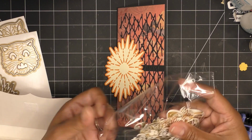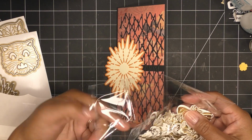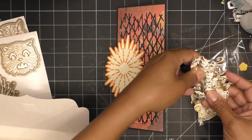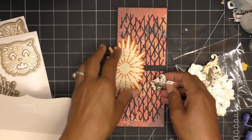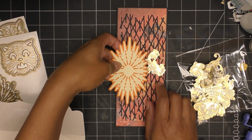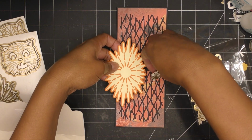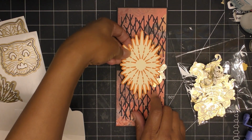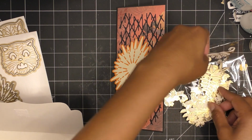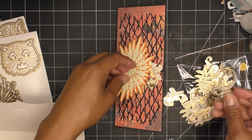So I just want to see kind of what I would tuck behind there. She pretty much has these in all her sets, so you know, I'm sure it'll have something, or like those flourish cut and emboss folders, something like that. I don't know, it needs to be something that's going to cover that little area, right? So I'll dig through here. I don't know if I'll find anything. I might have to find a different set. Maybe that. Okay, I'll be right back.